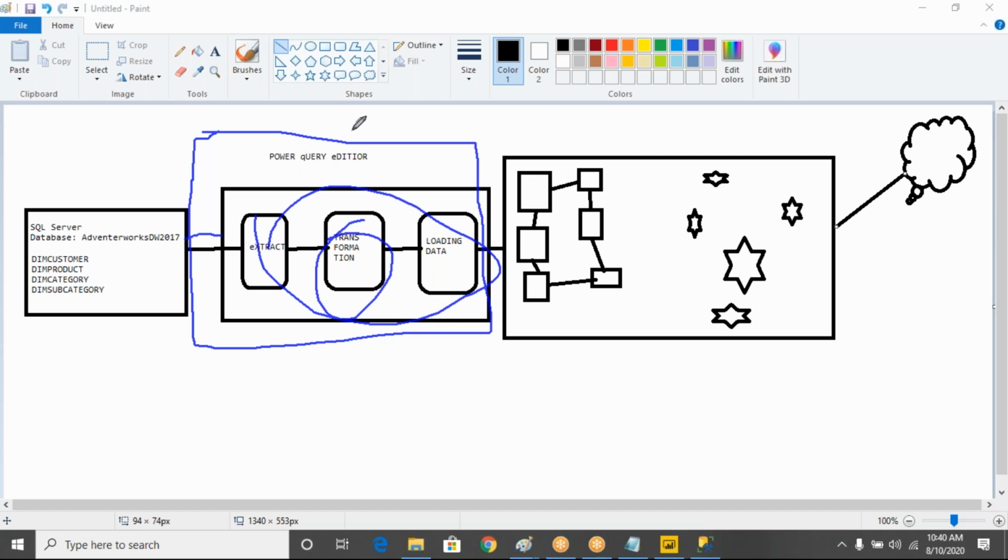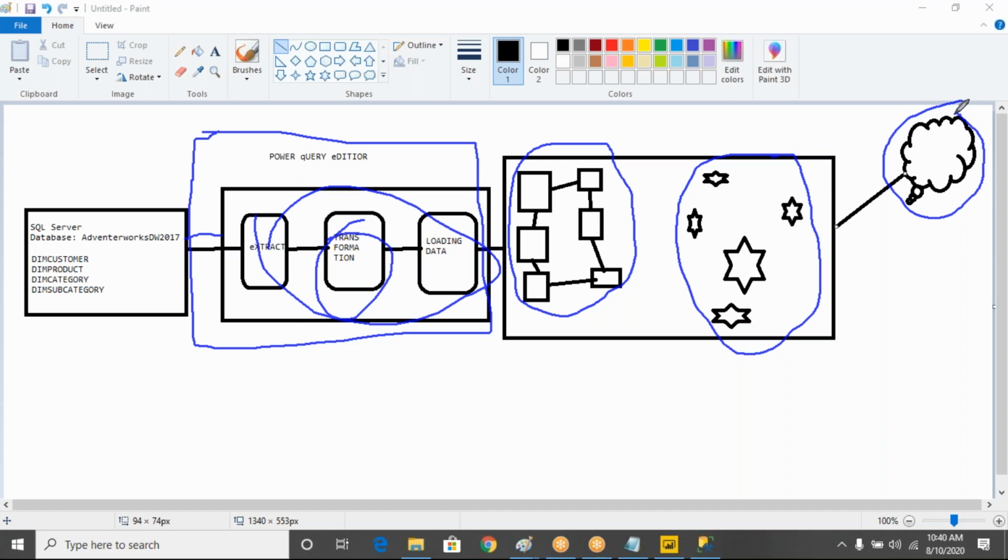That is phase 1. Phase 2 is making the relationships and modeling. Phase 3 is designing the visualization. Phase 4 is sharing the reports on app.powerbi.com. So this is what we are trying to do inside the Power BI Desktop.